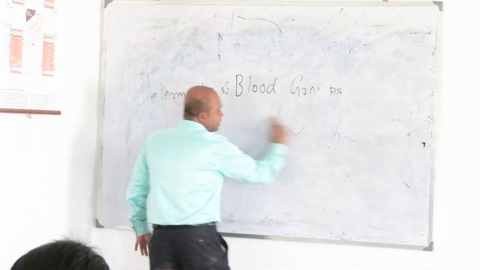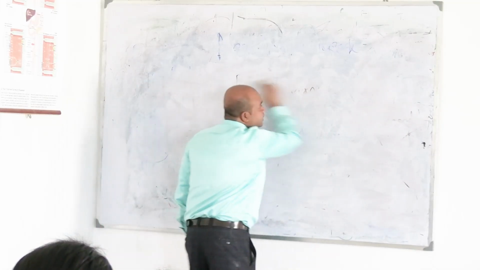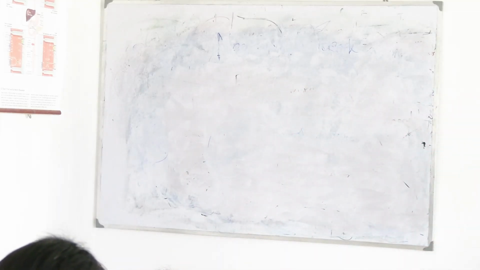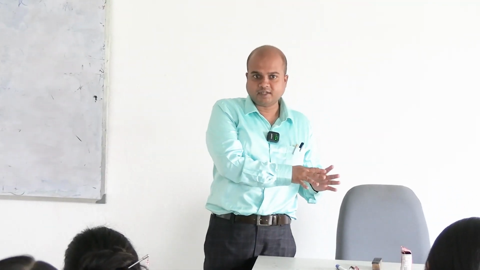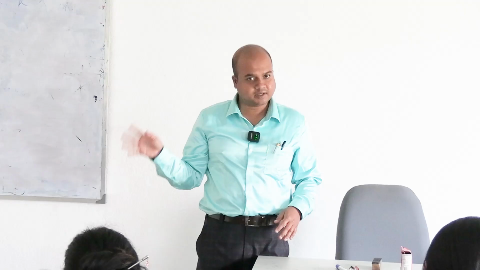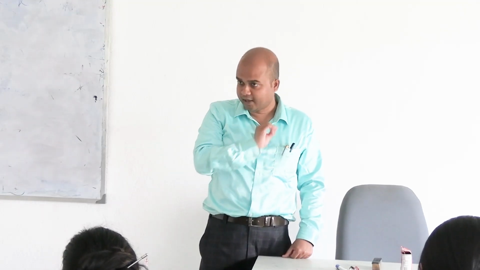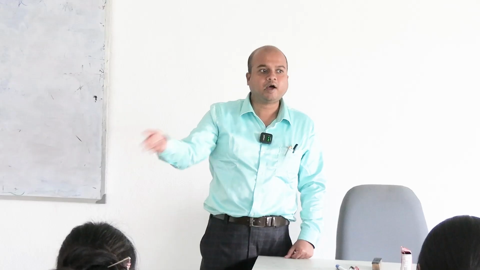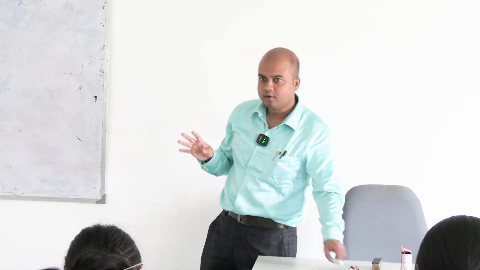But in case of antigen D, there are no naturally occurring antibodies. In case of antigen A and B, there are corresponding naturally occurring antibodies, and if one antigen is present, the corresponding antibody won't be present in that individual's blood. But in case of Rh antigen, there is actually no naturally occurring antibody. It may come to our mind that if the corresponding of A is alpha and of B is beta, then the corresponding of D should be delta, but actually there is no existence of delta.